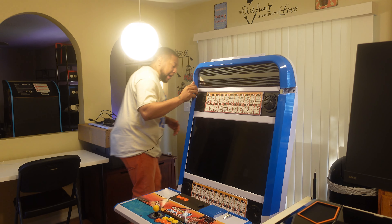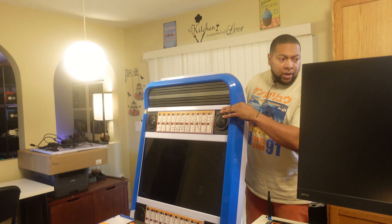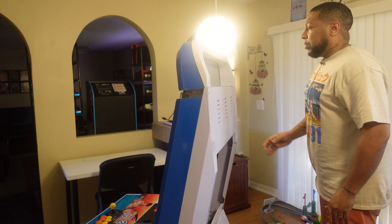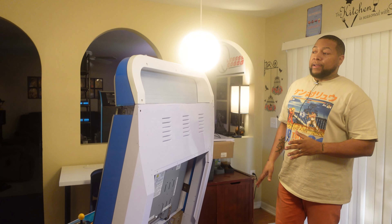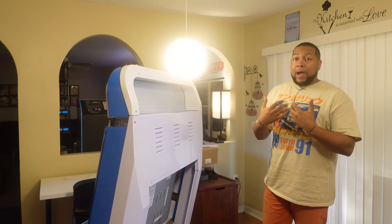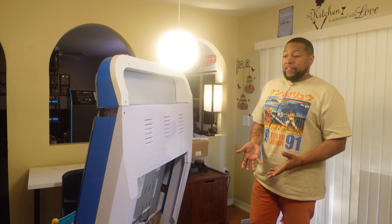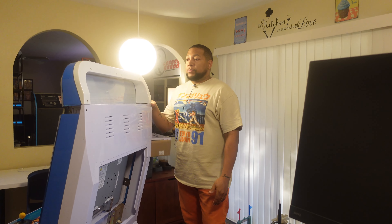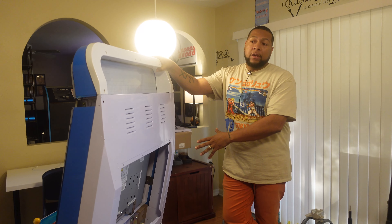I started taking this thing apart and figured I'd capture the process in case you guys have questions about how to do this if you get one of these products. The timestamps below will let you skip to specific parts. The monitor section is probably the most sought-after piece of information — I've seen an adapter on the Hadouken website, but in my opinion it's not worth it. I spent about $1,100 on the monitor and don't want to spend several hundred more on a mounting bracket.